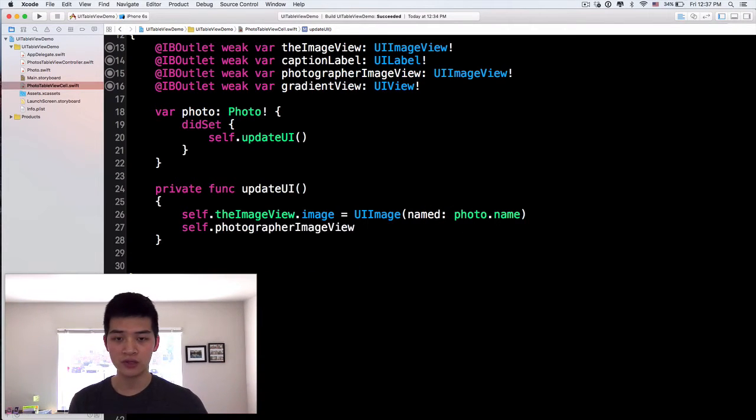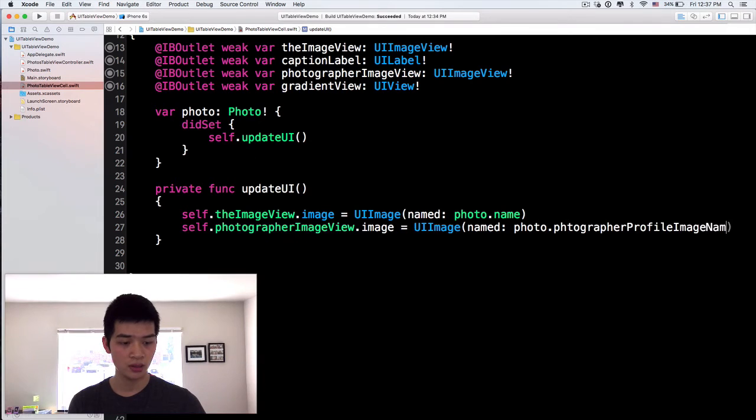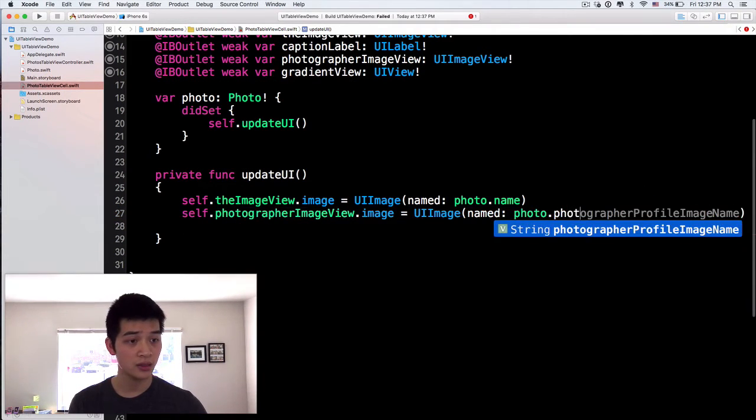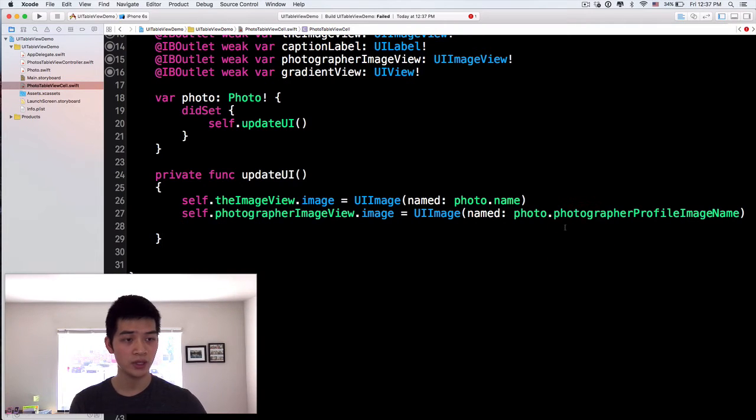Next we have cell.photographerImageView.image to be UIImage, also named as photo.photographerProfileImageName. Okay, build failed, photographerProfileImageName.